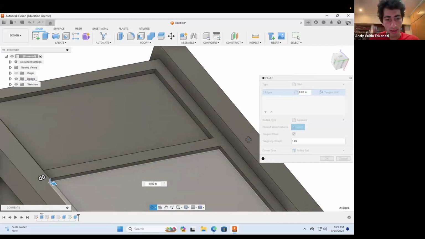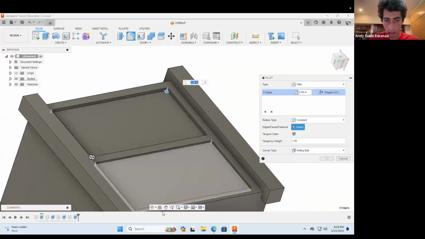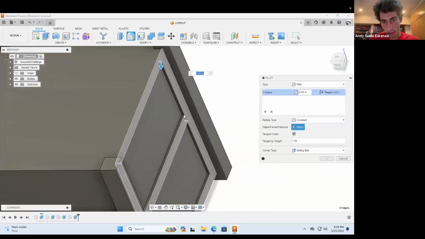Yes, so this might be the one part where maybe might not completely translate nicely when we do a circular pattern. So we'll see.